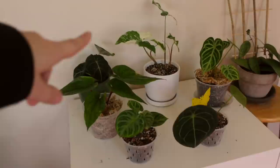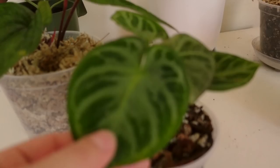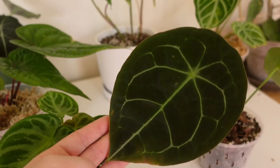But this gives me so much more confidence that if I do find pests, I'm not going to have them be ravaging through my entire collection. This just makes me a little bit more confident that I'll be able to catch it, and it'll just make me have a little bit more peace of mind.